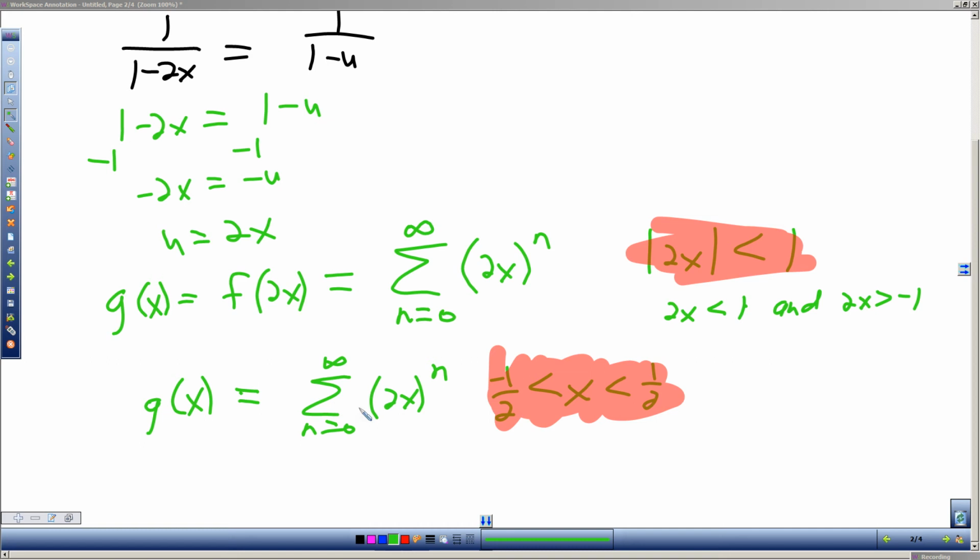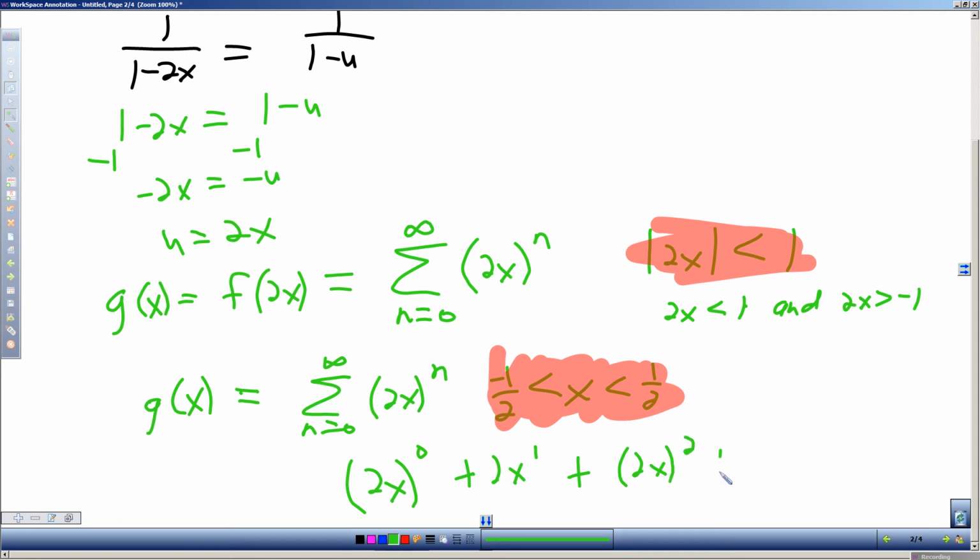How do you graph it? So what we were doing is just doing a partial graph. I was just saying like 2x to the 0 plus 2x to the 1 plus 2x to the 2 plus... Notice in the book it's going to say graph a partial sum or something like that, which means you do the first 5 terms.